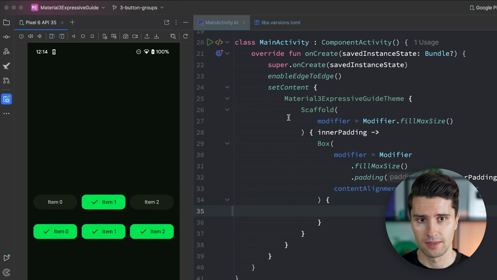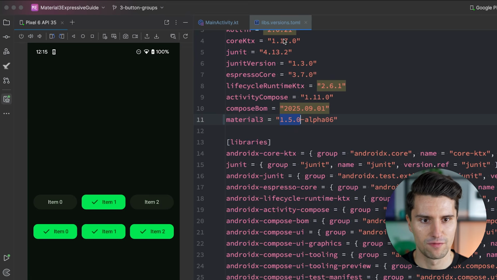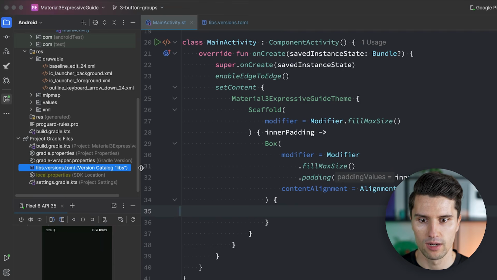Also, what's pretty weird is that the new composable for these button groups does give us a so-called overflow icon. So an icon or a component that should show here at the end, in case all these components don't fit in the width of our component, where we could then get some kind of a drop down to get the remaining items. However, that did never really show anything. And also when giving these items a dynamic width, and that width exceeded the available width, our app just crashed. Maybe this is now fixed in the 0.6 dependency, but in the 0.4 alpha dependency, that wasn't yet fixed.